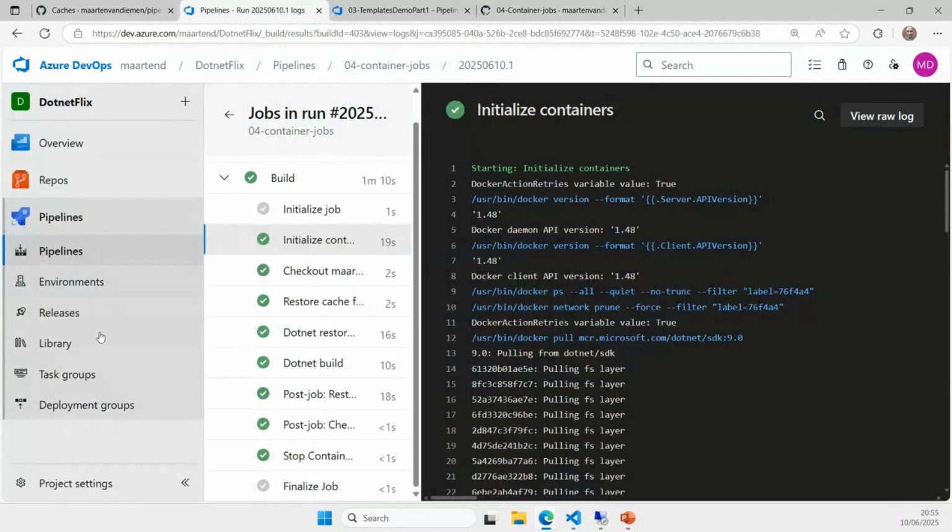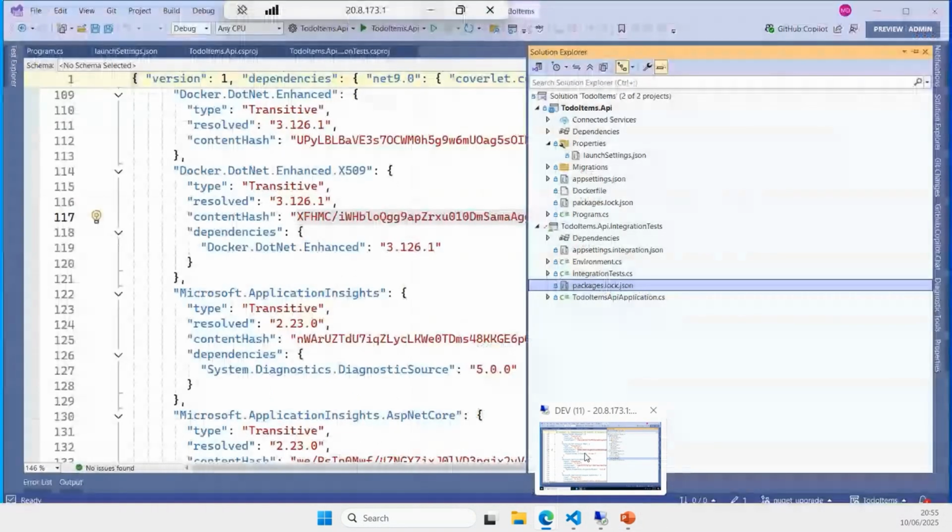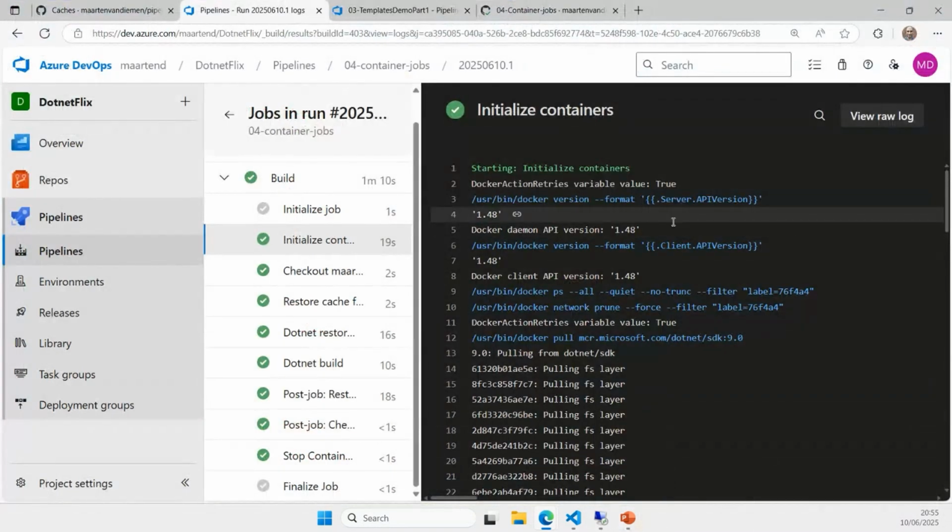Then the other issue that I usually have, because I've now built this beautiful to-do items API and some integration tests for it. But there is one issue, because I want to run my integration tests against SQL Server. SQL Server is not installed on the Microsoft hosted agents. I think SQLite is, but I really just want to use the full-fledged SQL Server, because that's also what I'm going to use in production when I deploy it.